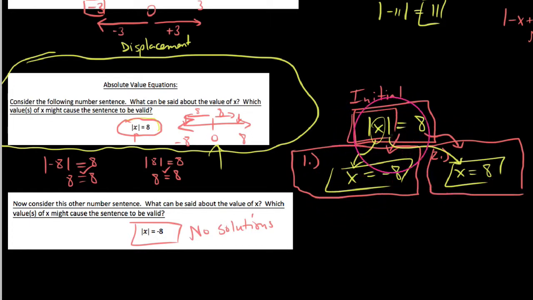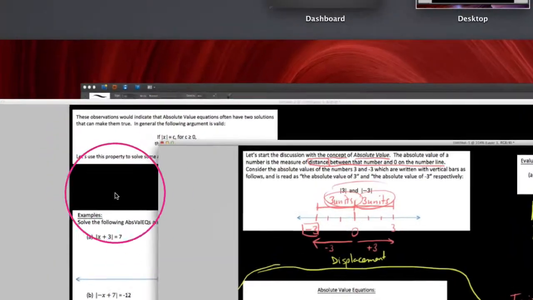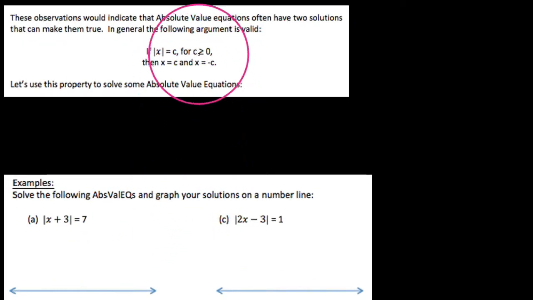So we dropped them. We still have an equal sign, but in this case, I want you to notice that 8, we rewrote it. And in each instance, the first one, we rewrote this as negative in this case, and then positive in this case. I would have rewritten it as positive, then negative most of the time. But we rewrote it two different ways, and all we had to do was change the value of what was on the right side to kind of solve for this. And the reason why I mention that is because now we're going to get into the let's solve some absolute value equations part. So the observations we just made would indicate that absolute value equations often have two solutions.